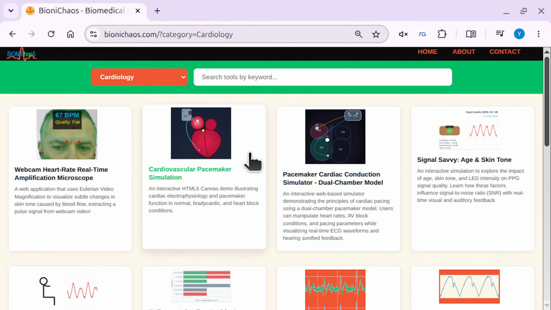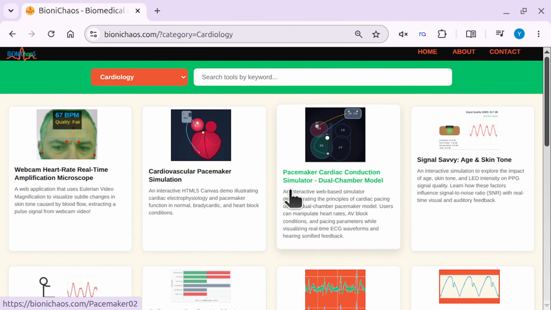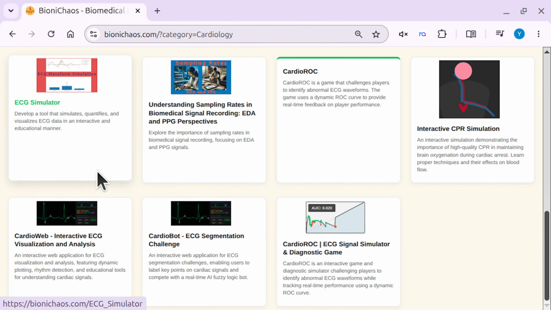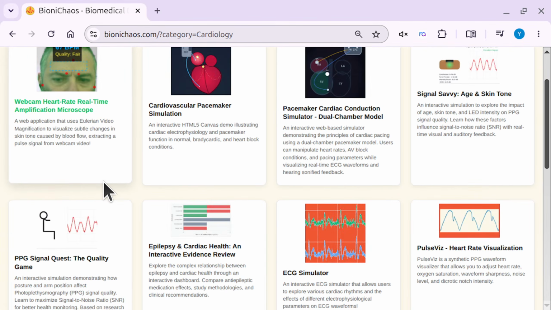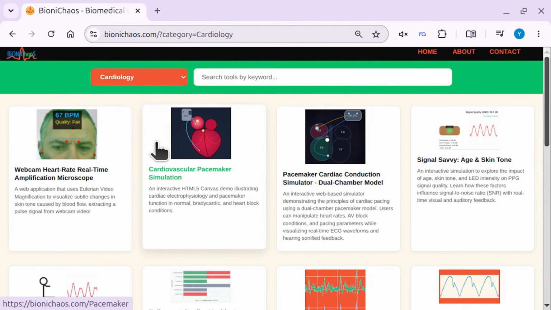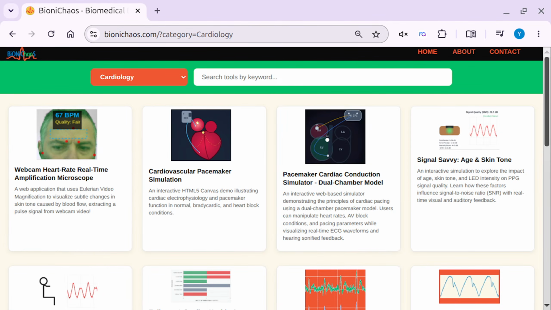We have cardiology, so pacemaker, PPG, simulations, detecting your... Wait, yeah, we had a new one. Detecting your heart rate using a web camera.